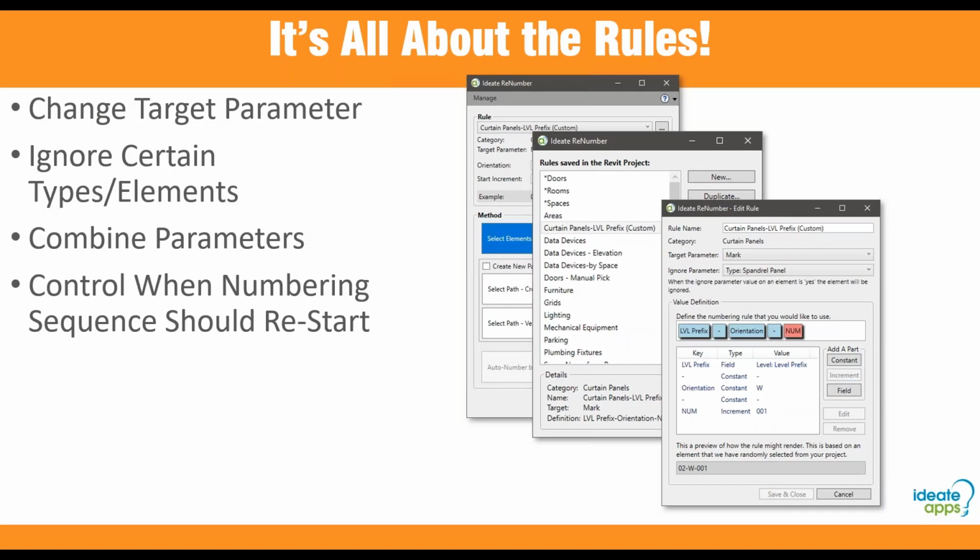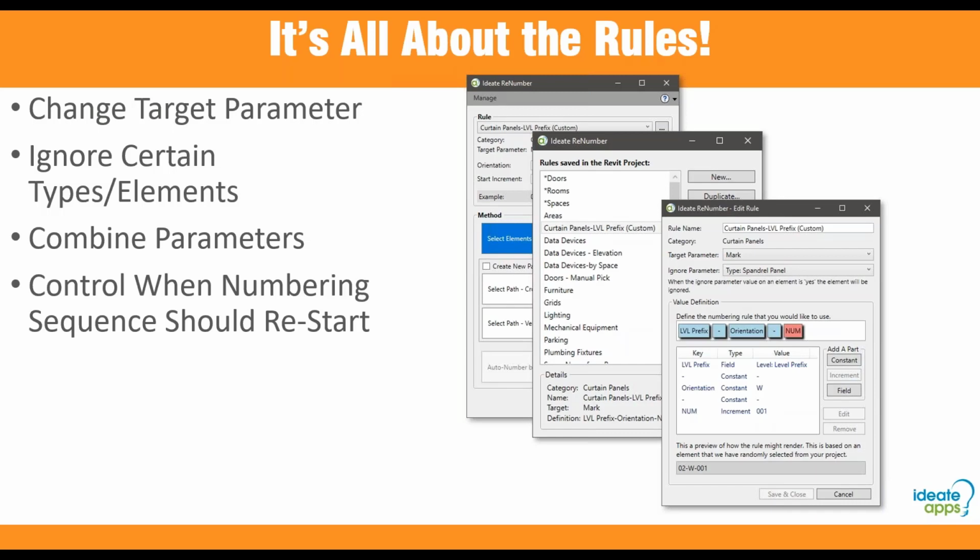But you're not just limited in ReNumber to pushing the data into those typical parameters that a lot of us use. You can literally push this data into any sort of instance-based parameter, including custom parameters. So if you're making custom project parameters or shared parameters, you can push the data into there as well. That's pretty fantastic. Again, we're giving you as much flexibility as possible.